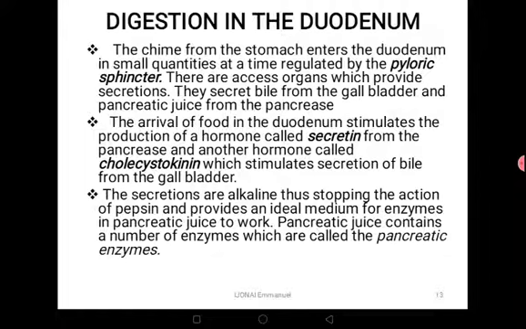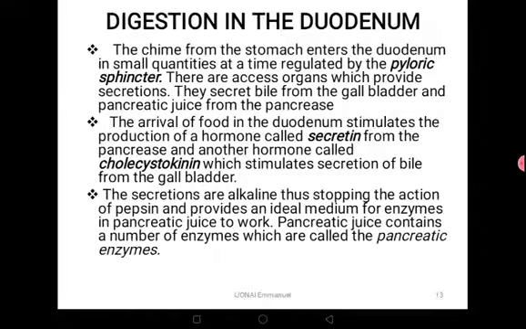But before we go to the duodenum, I have an assignment for you. I want you to give me the functions of hydrochloric acid. We have talked about it, we have hinted about it, and I have given way for you to give more. At least give 4 functions of hydrochloric acid and send me. I want to see. That's assignment number 2. The first assignment is you draw and label the diagram of the digestive system of man. Then 2, you will now give me the functions of hydrochloric acid.